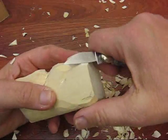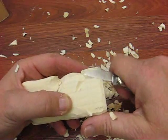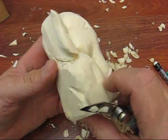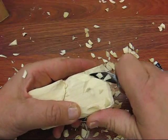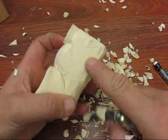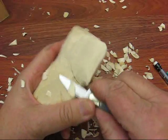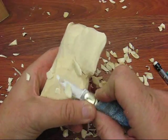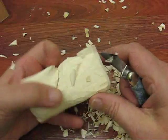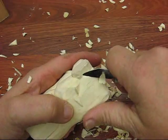I'm just going around now, just kind of rounding things off a little bit. It doesn't look so blocky. And we're getting rid of all this rough stuff here — you can see it's a little darker. That's the rough stuff from the actual original block, and that's the stuff you need to get rid of. Even I miss some of it from time to time in my hurry of carving, thinking I'm done with it, and when I go back I find I missed that spot and this one.